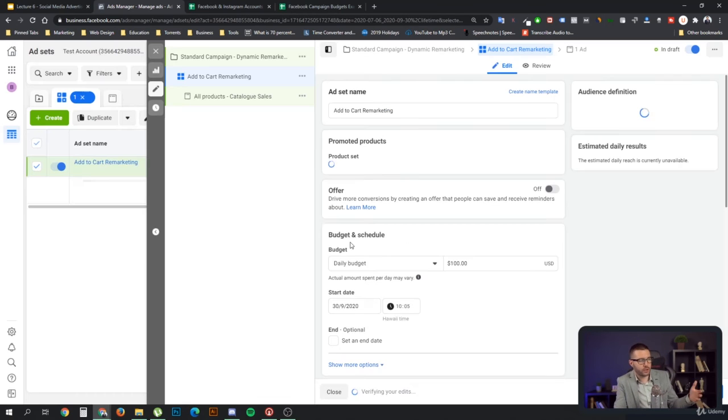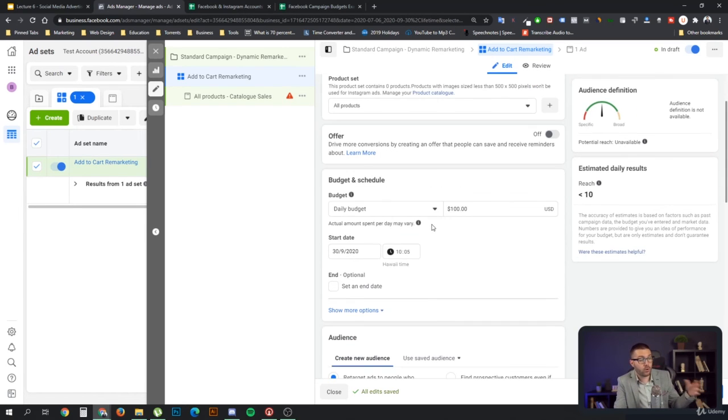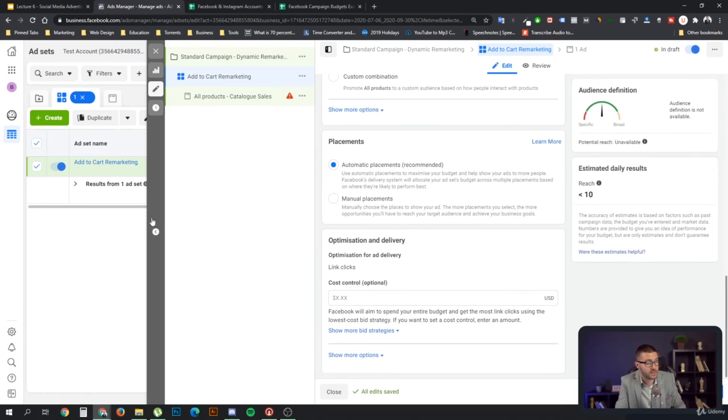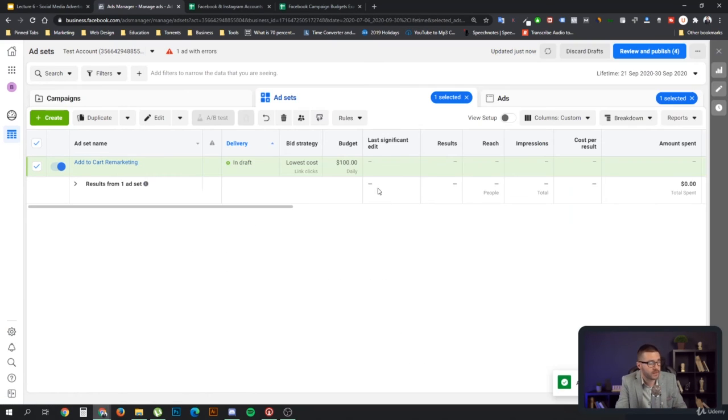So we could potentially create an audience for all the people who came to our website, added a product to the cart, but didn't finish their purchase. And then we can remarket them and show them an ad with that same product that they added to their cart with our dynamic remarketing. This is our goal. And then we would set, again, our budget over here at the ad set level. And you can see it automatically decided it's going to be $100. I just want to say that I think that 15 is enough based on our other budget, right?